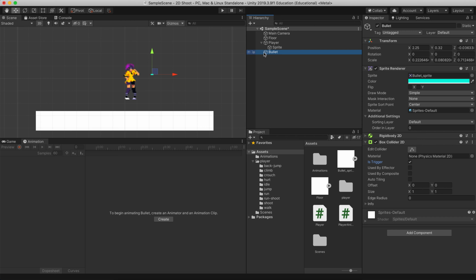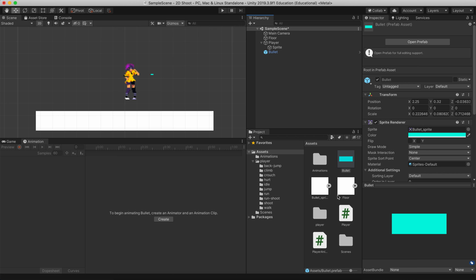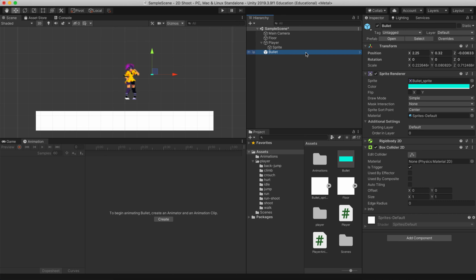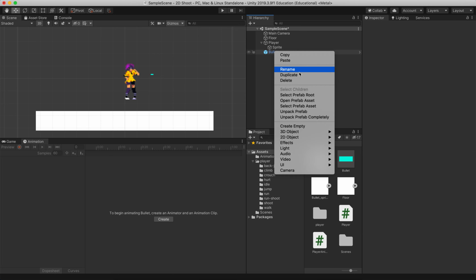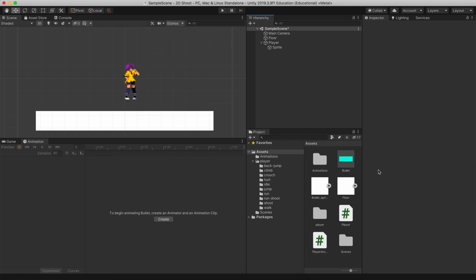So what I'm going to do is click and drag it back into my project tab there. There we go. As you can see, that icon's now gone blue for our bullet. That's perfectly fine. What I'm going to do is right click on the bullet and delete it, but don't worry, as we can see, it is in our assets there.